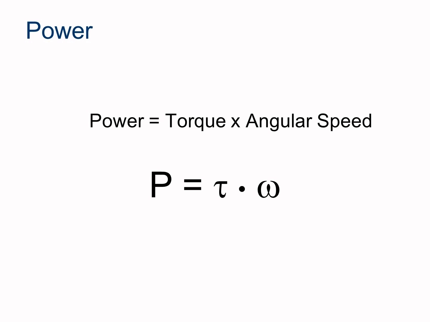In agreement with the formula above, a watt is equal to Newton meters times radians per second. Torque and angular speed are both vectors. Like we mentioned in the previous presentation, they are a dot product. When they are multiplied together, they're going to be at their maximum when they're in the same direction. When something's spinning, you want that torque to go in the direction of the angular velocity to get it to go faster. But if you apply a torque in a direction that's not in the direction of the angular velocity, you're not going to help it spin any faster. They're a dot product, and dot products are scalars. This vector times this vector gives us a scalar. Energy is a scalar as well as power.